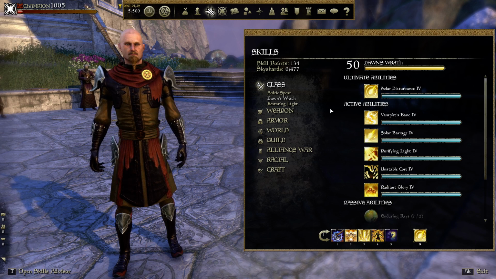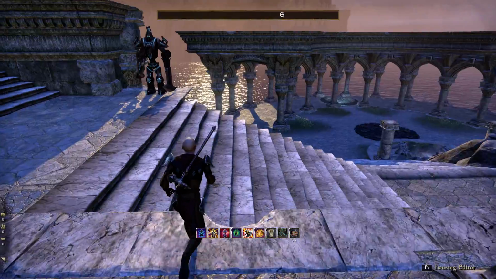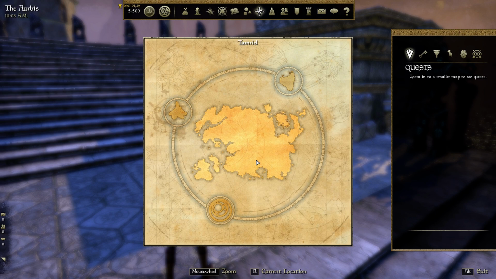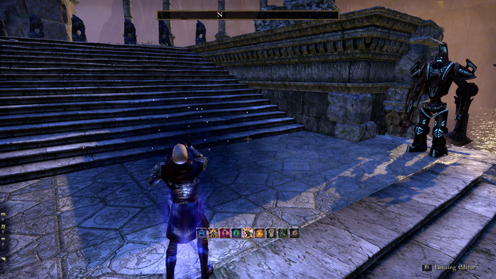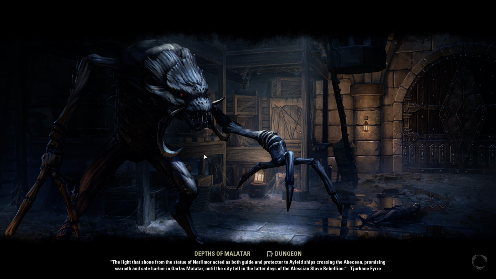There's a lot of different abilities. You know, you've got all the two-handed weapon skill lines that you can use. You've got all the fighter skills. You've got all the mage's skills. But I just want to kind of show you its effectiveness. So we're going to go ahead and head over to Depths of Malatar, which, yeah, it is a really fun dungeon, but I use it primarily for the purpose of just showing off how the build works.